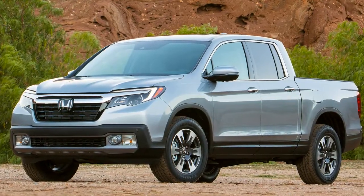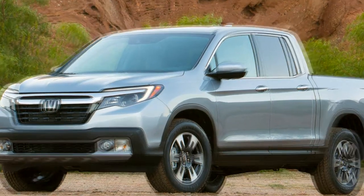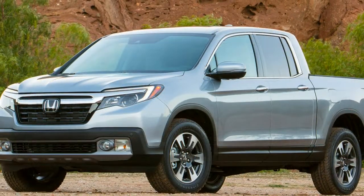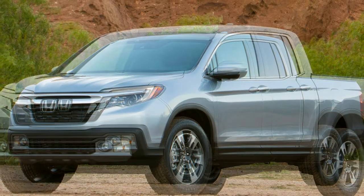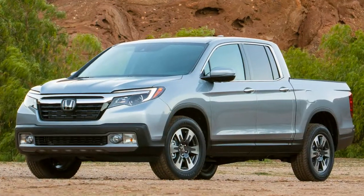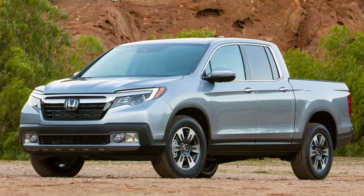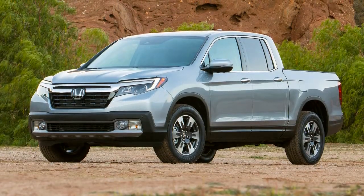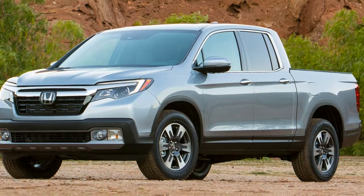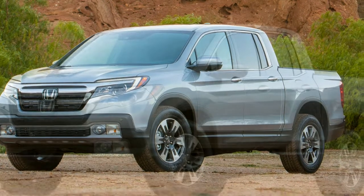Getting technical: when it comes to trucks, specs matter. With untrucks like the Ridgeline, specs matter even more because they need to do what trucks do while taking a different route to the final result. All 2017 Honda Ridgelines come with a single engine — the 3.5-liter V6 found in numerous Honda products — rated at 280 horsepower and 262 lb-ft of torque. Peak power hits at 6,000 rpm; peak torque arrives at 4,700 rpm, though it's higher than 200 lb-ft across essentially the entire engine speed range. Combined with the standard 6-speed automatic transmission, the Ridgeline's engine delivers very good acceleration.